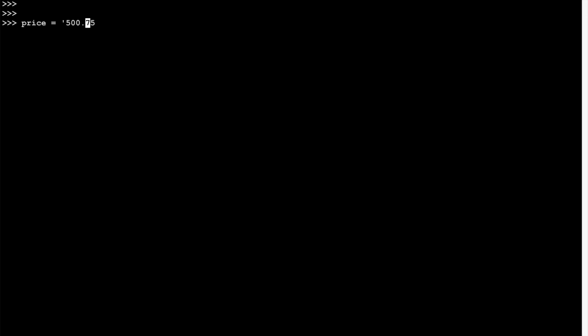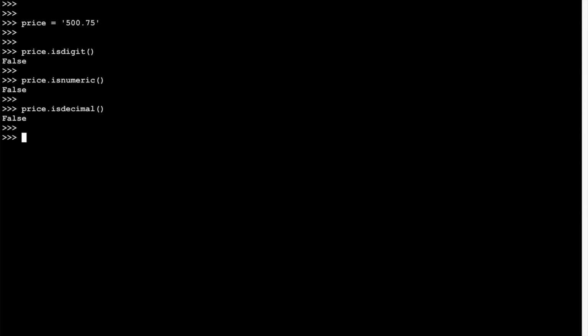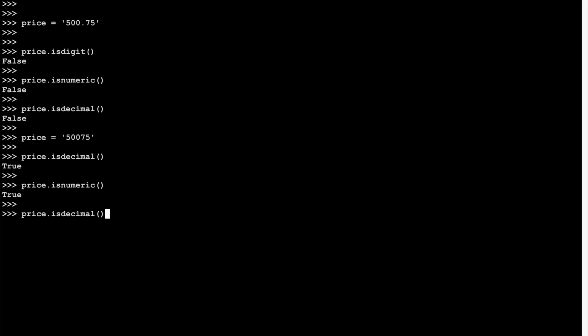So the price, this is what the value of price is, and let's see whether it is digit, which is false, whether it is numeric, which is also false, whether it is decimal, which is also false. Now the reason is that it has a dot here. Now if I change the price to 50075, now is it decimal, which is true, is it numeric, it is true, and is it digit, it is true.